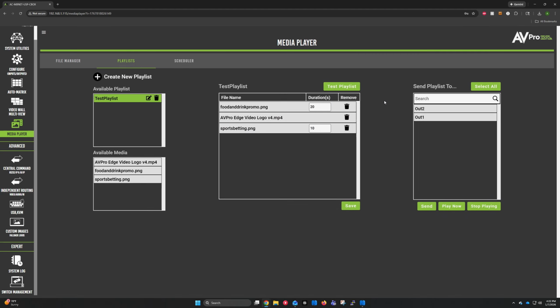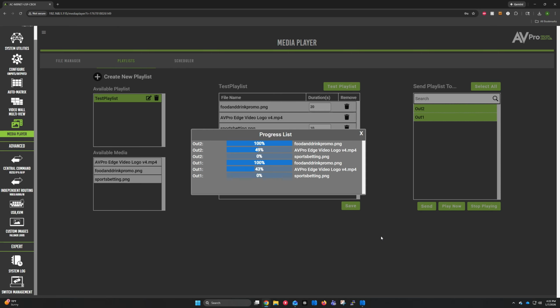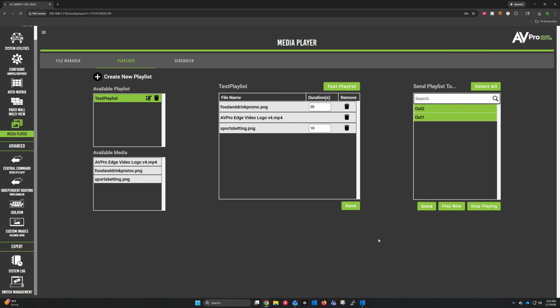Once I'm happy with the playlist, I'll hit Apply. Then I'll select the USB endpoints I want this playlist to live on, and I'll click Send. You can immediately have the playlist start playing on the selected USB endpoints by clicking the Play Now button, and vice versa, stop the playback. This is great for testing purposes, or if you don't need to create a schedule and want the content to continuously play back, and don't intend to route USB encoder streams to the endpoints.